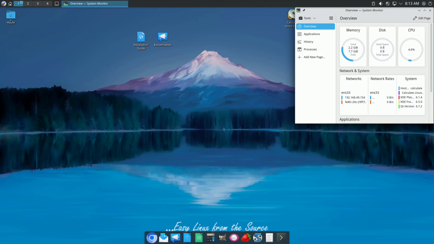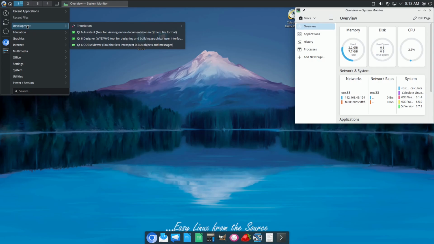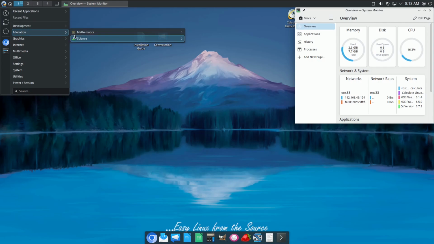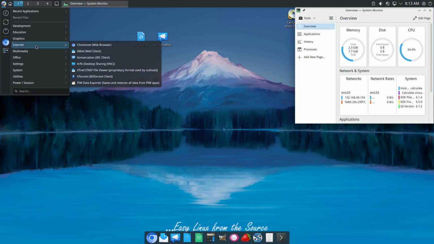So let's check the pre-installed applications which are available in this Linux distribution. Under development, you get these applications. Under education, you get LibreOffice. Under graphics, you have GIMP, Gwenview, and some KDE applications. Under internet, you get the Chromium browser and some KDE Plasma applications.